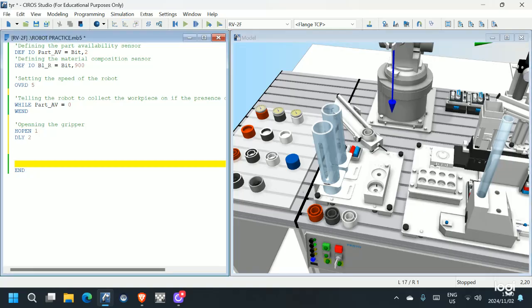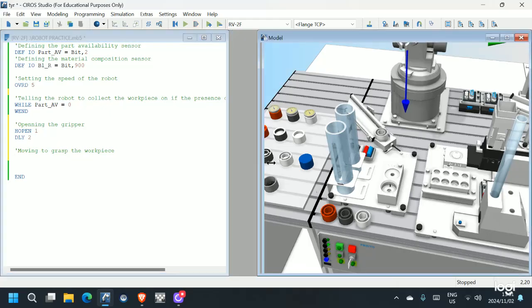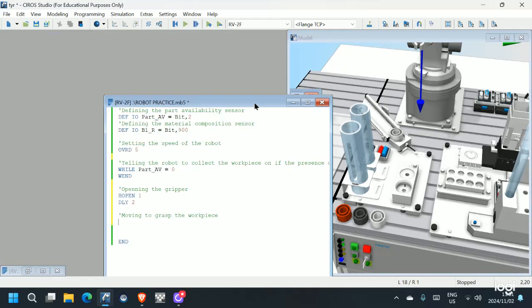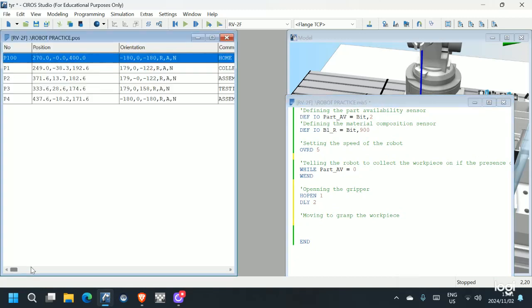So let's say now I'll comment here, moving to grasp the workpiece. We're still using the same coordinates.